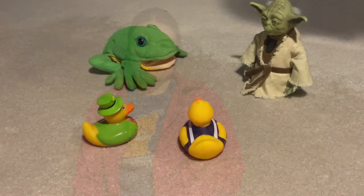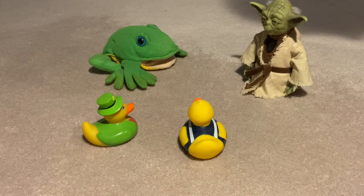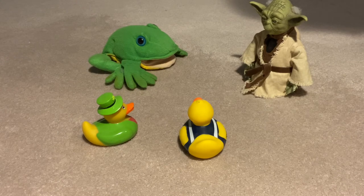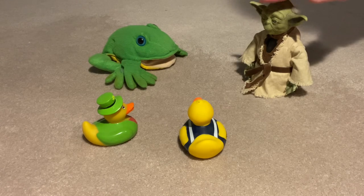Now, friends, we are going to play an apple tree game. It is going to be different from the apple tree game we play at school. But for this game, what you're going to need is a few stuffed animals, action figures, toys — anything that you can put in a circle on the floor. Grab about four or five different action figures or stuffed animals, put them on the floor, and then join me back here to play our apple tree game. I have my toys set up in a circle and I want you to do the same. We're going to be tapping the beat on the heads of our toys. Get ready to sing and tap the beat.